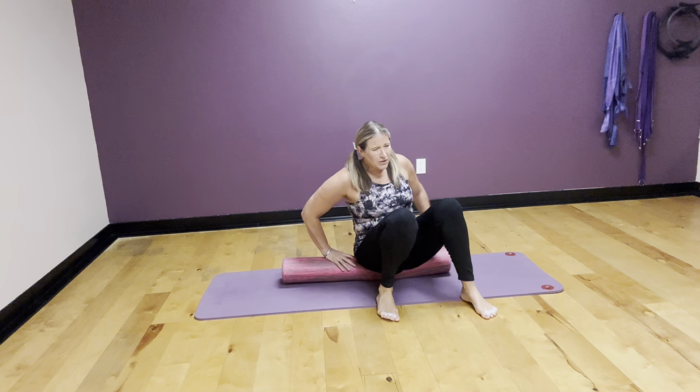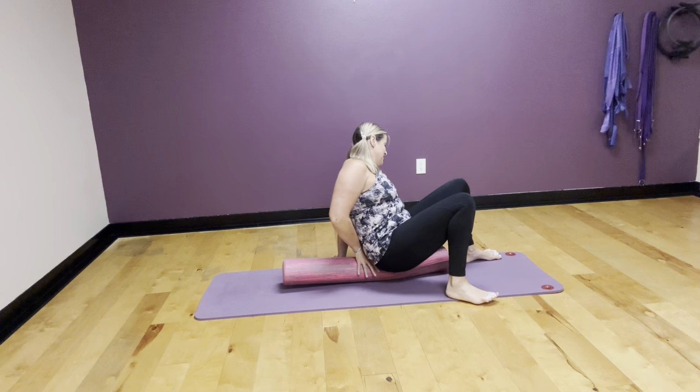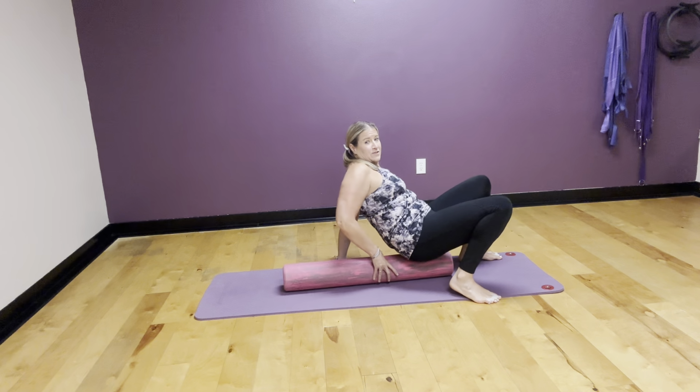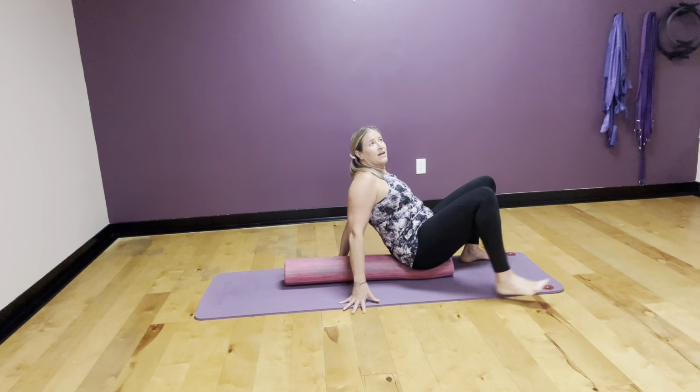Welcome to Foam Roller Pilates Mat. For class today, you just need your mat and your foam roller. And of course, if you have any other props or things that you like in your practice, definitely grab those as well. We're gonna start laying the long way on our roller.